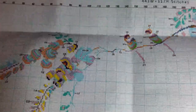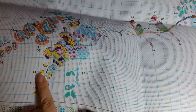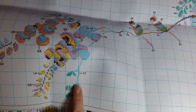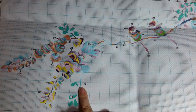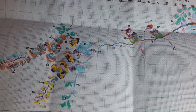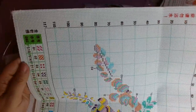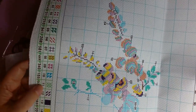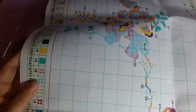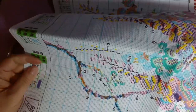I like how they did this, so you know what numbers they are. I mean, you know, it's not big enough to print the number on it, so they just put little arrows pointing. Like I said, it's really long, so I can't show it all at once, but the legend is very clear. Got the symbol, the number, the DMC number code. It's got the blended in the back stitch.